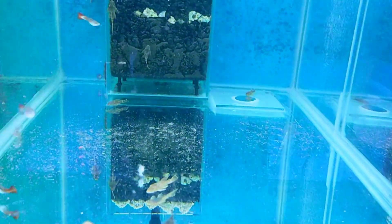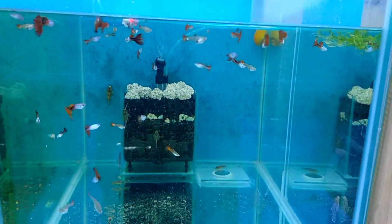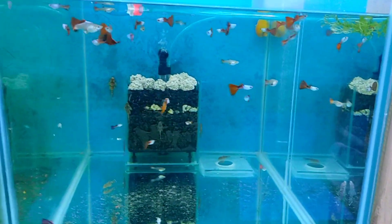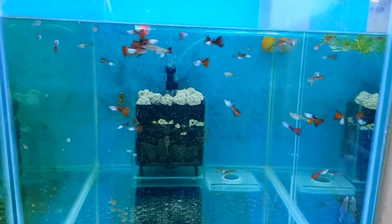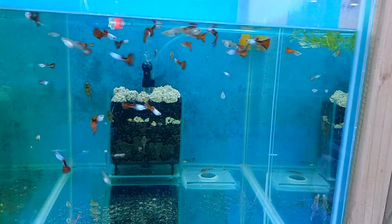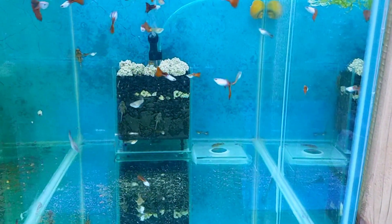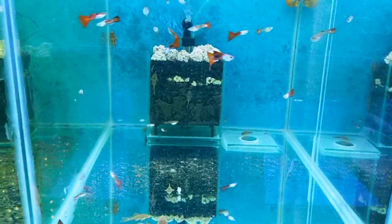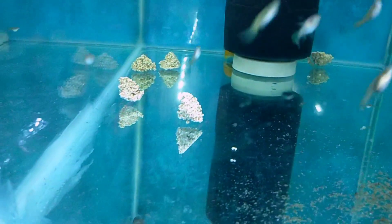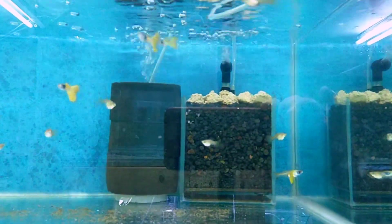Of course, the first thing is the culture of beneficial bacteria. To maintain beneficial bacteria in the aquarium, you must have these or similar products — I would even say you have to. I'll show all kinds of products that have benefited my aquarium — I'll show you almost all the benefits I've seen.